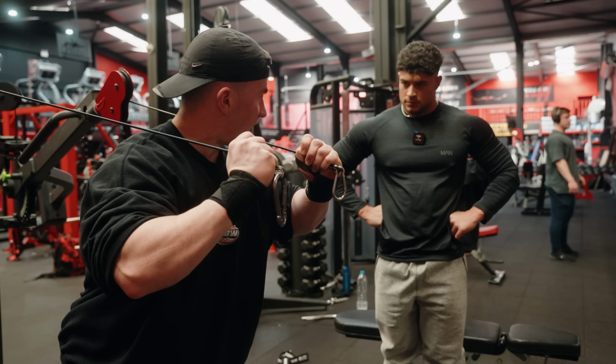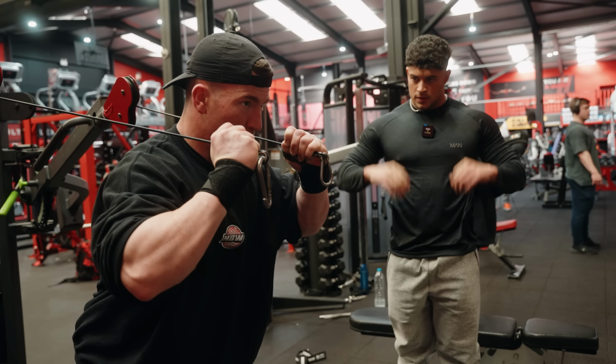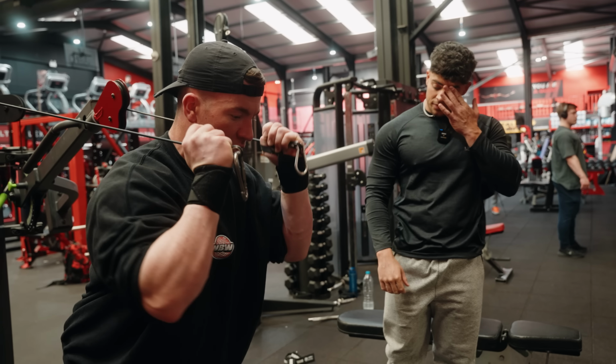Come forward into this position in a lunge. You want to pull your elbows out slightly. Out slightly, don't tuck them in all the way.